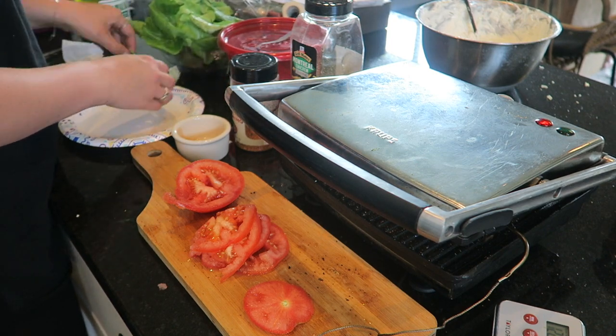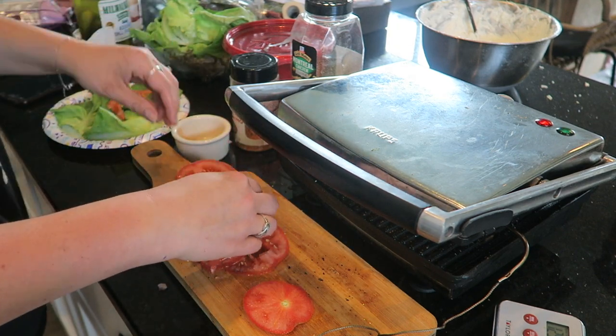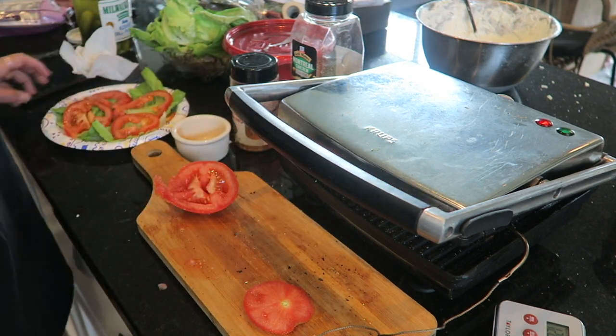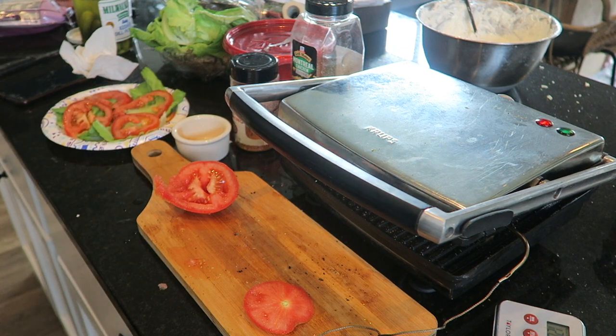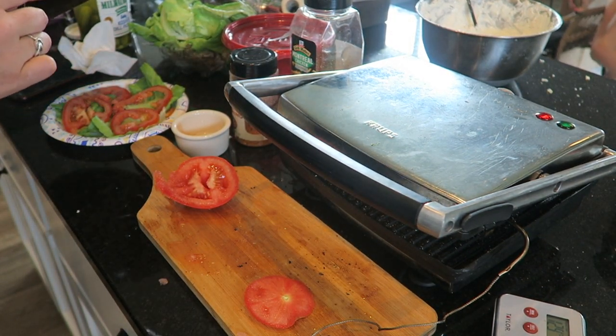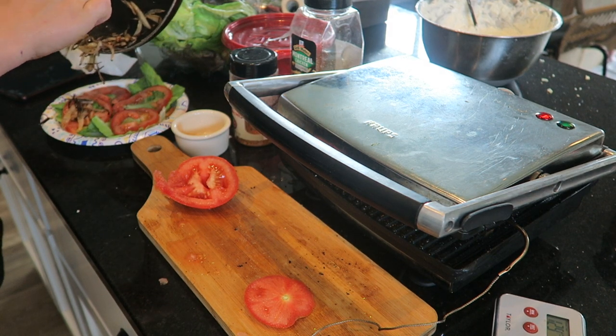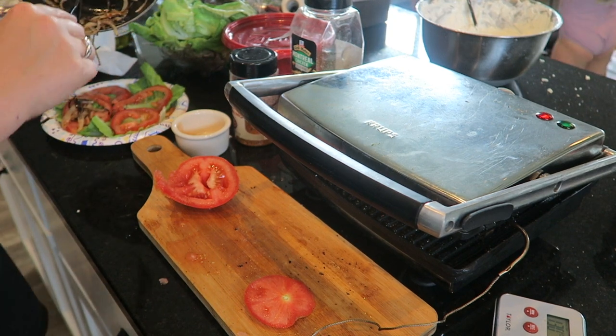So as you guys can see, I sliced up some tomatoes, and that mixture that you just saw me put together is a tablespoon of mayo and then as much Red Hot as you want. That tablespoon of mayo is going to be 3 points. And then on my plate, I like to layer up my romaine or butter lettuce leaves. I will use both. And then I'm putting a little bit of my sliced onions on there.